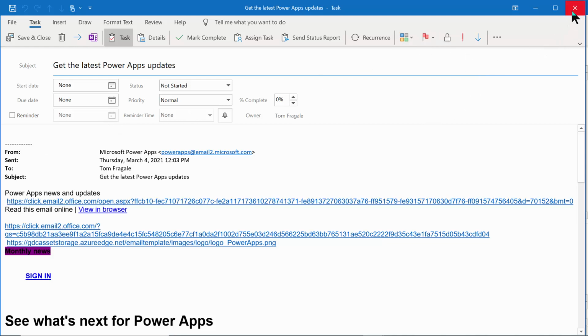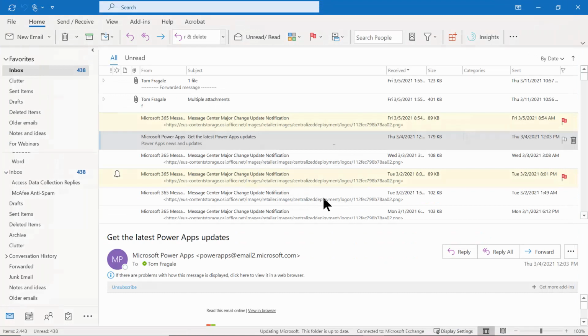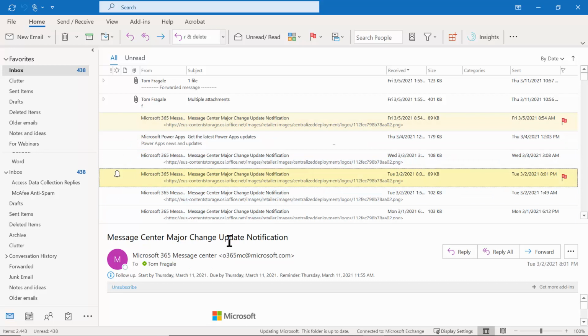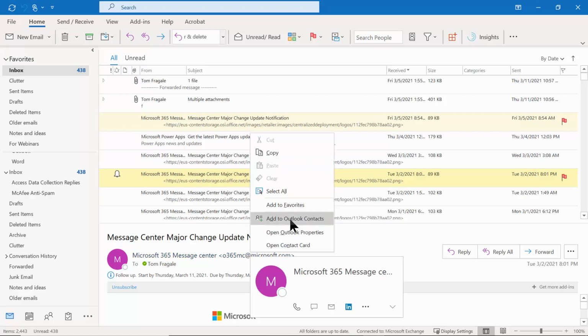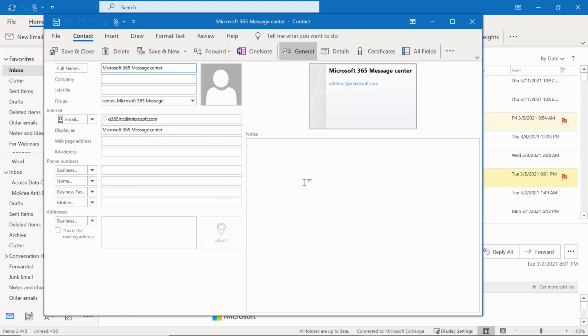Now, let me show you how we can quickly add a contact from the email directly into the contacts. So I'm going to click on one of my emails. And then you look for an email address down here. Of course, I have the reading pane open. So I'm going to go ahead and right-click on that email address. And then I can say Add to Outlook Contacts. And then it just added that contact into your contacts. So the apps really do work together in a very nice way, as you can see.